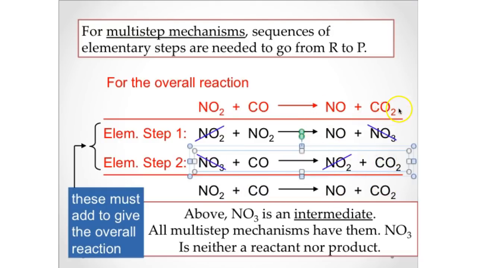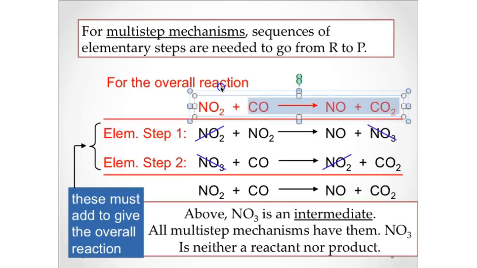Like I said already, this overall reaction that we're used to, it's not like NO2 is colliding with CO to make these products. This whole reaction is actually a product of elementary steps that occur. We typically don't write these because this is really what is being consumed and what is being produced. It's just that certain intermediates help to make certain products.